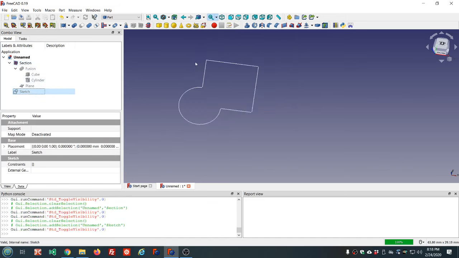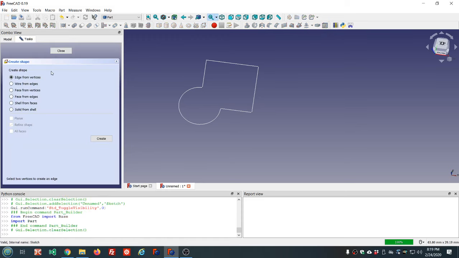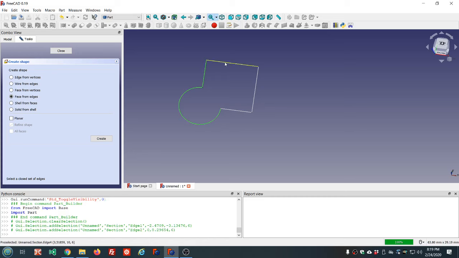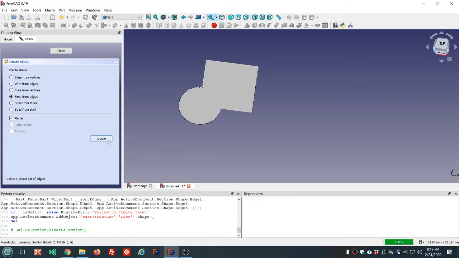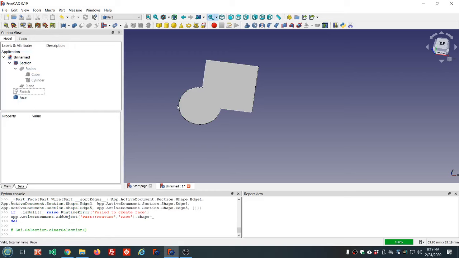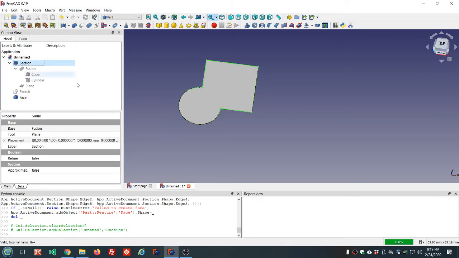So now let's move from cross sections to this tool here, Advanced Utility to create shapes. This is a tool that you can use to create shapes. So if we want to create a face from these edges, we can choose face from edges. I have not tried this in advance, so hopefully it'll work. We can choose planar and create. Now we have a face. There's one drawback to this operation, to this tool. It's non-parametric. So that's a little bit of a deal breaker.